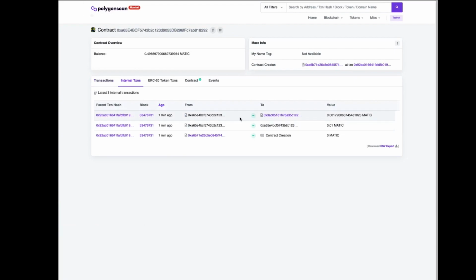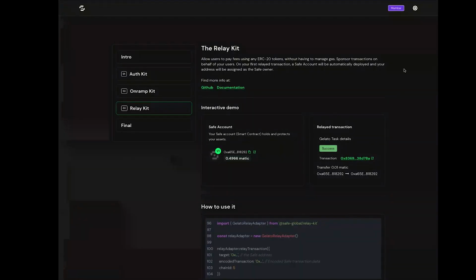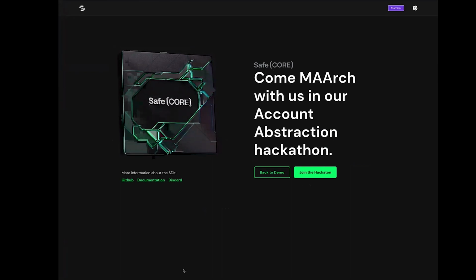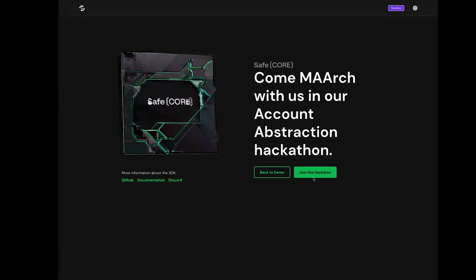Well, one of the limitations here is that currently Polygon Mumbai is not supported on the web interface, so we cannot show this on the web interface of Safe. But if you test with any other chain, which I encourage you to do after this call, like Goerli, Gnosis Chain, or Polygon mainnet, it should be possible. So well, this is regarding the account abstraction.